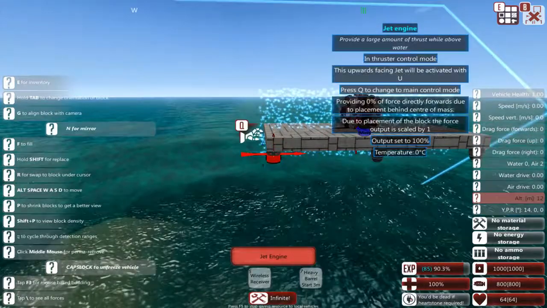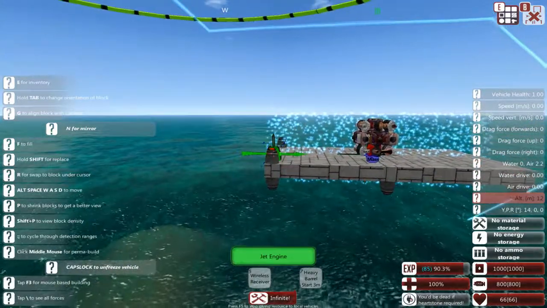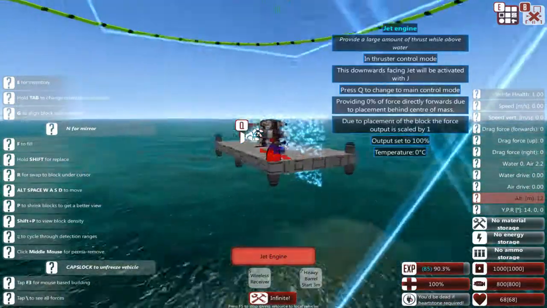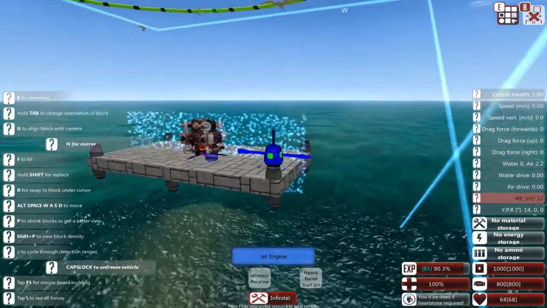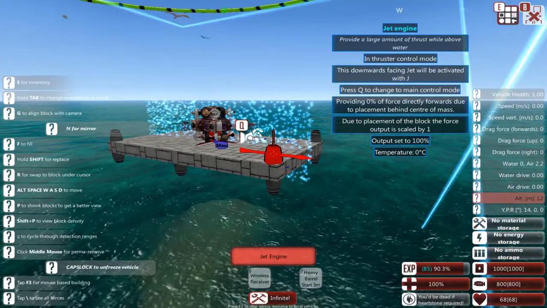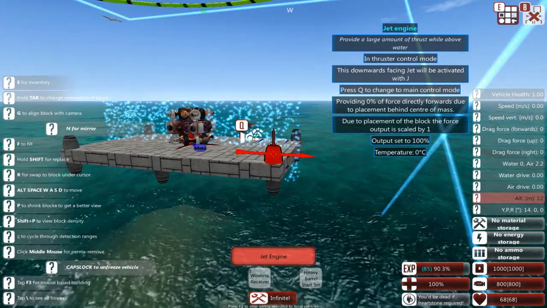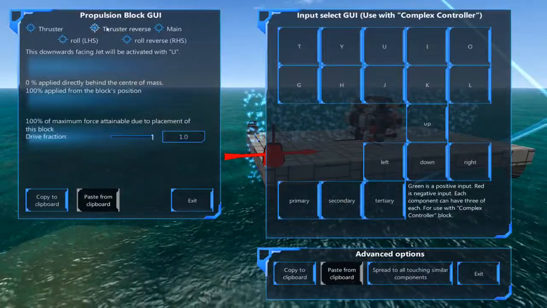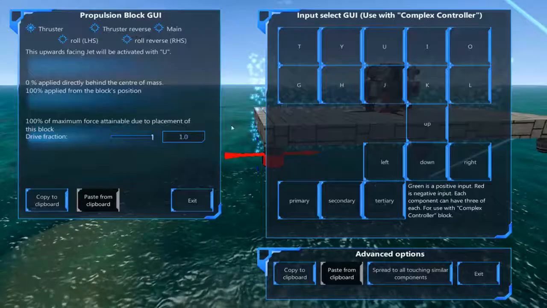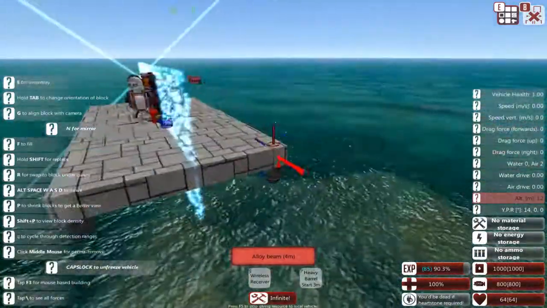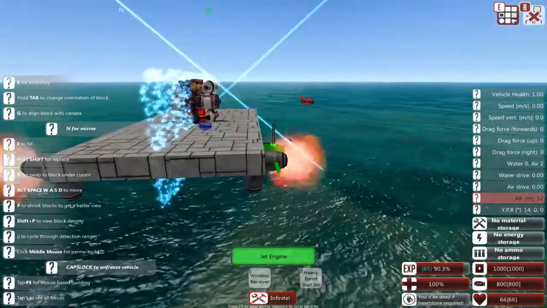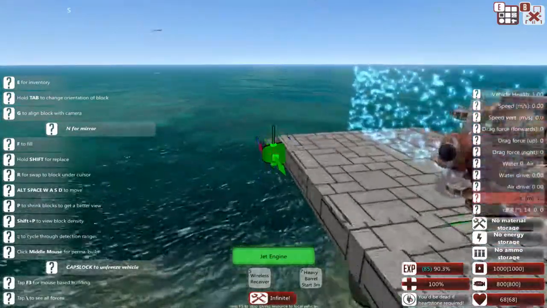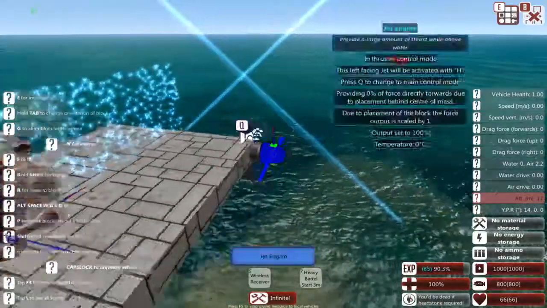But here's one thing that I did get a little confused about, and even if you have 2 of these, like have it on the top and bottom, in fact, up here, just as an example, these are still thruster control mode. Anything in front of the center of mass is going to be in normal thruster control mode. Behind center of mass, it's always going to be in thruster reverse. So that's something to note, and that doesn't matter with the orientation at all. Also, same thing for steering thrusters. If it's behind, it's always going to be reverse unless you, for some reason, want reverse steering.